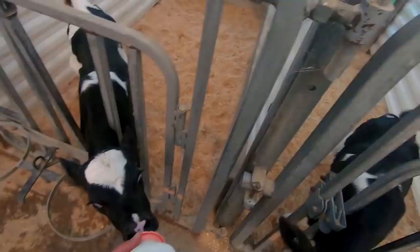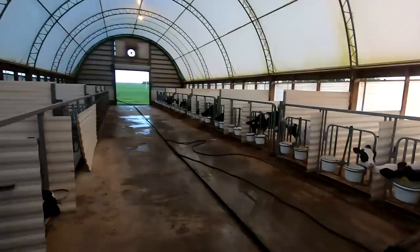Now I'm working on the last three bottle calves. You can hear everybody quieted down — they're happy now. We used to feed our calves milk replacer and we switched to pasteurized milk over ten years ago, and we really like the pasteurized milk. We feel like the calves grow really well on it and the health is better. We very rarely lose a calf, so we think part of that is the pasteurized milk. I know some farms will use bottles for calves the whole way through — they say that's better for them. I was just wondering if any of you guys do that on your farms and what you've found.